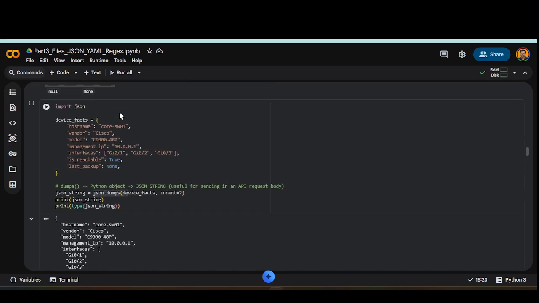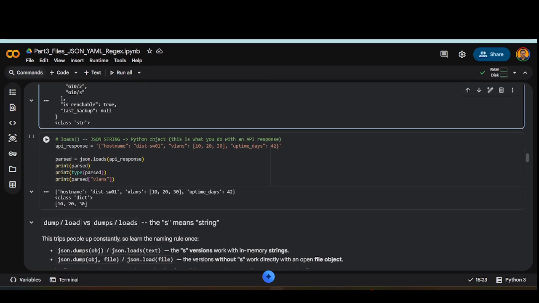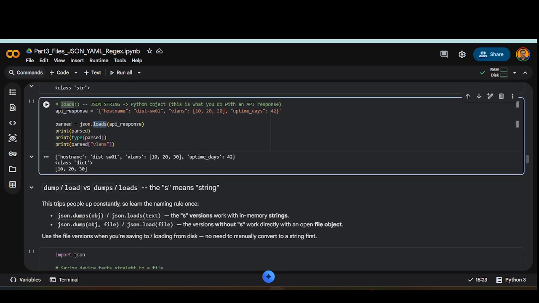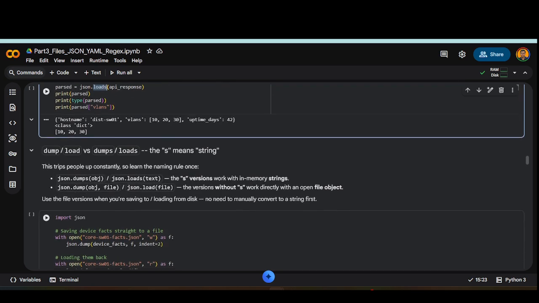Here you see I have used json.dumps and json.loads. I have not used json.load. json.load and json.dump are for when you have an open file object. If you have an in-memory string that you have not stored in any file, you use json.dumps and json.loads. That is the difference.